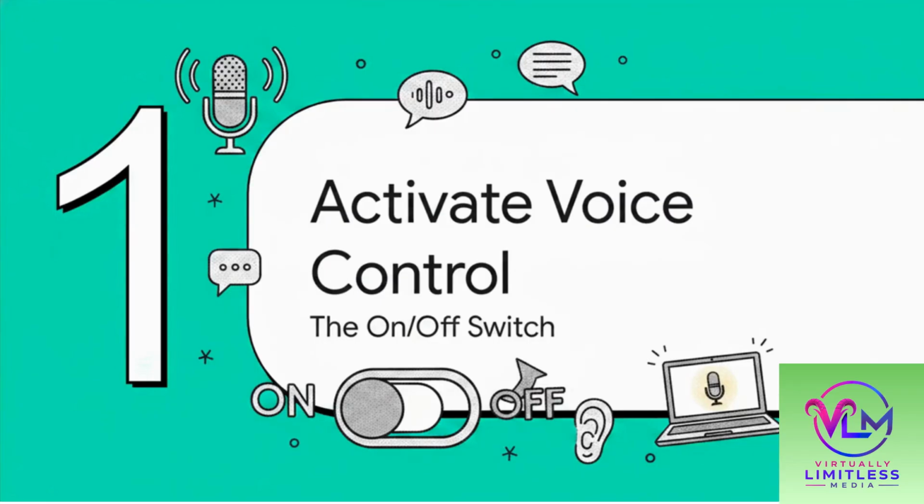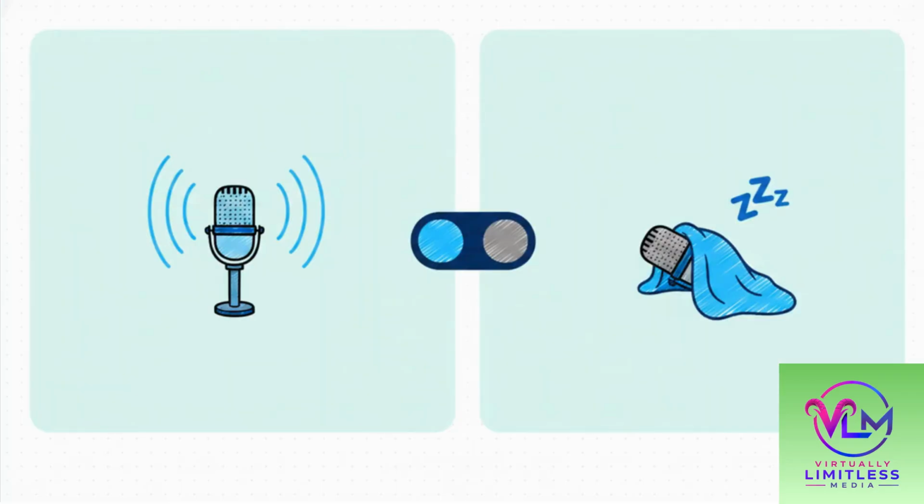Let's dive right in with Section 1, Activating Voice Control, the on-off switch. Okay, the very first thing you need to know is how to control the controller. You obviously don't want your computer listening to your phone calls or your conversations with coworkers, right? You turn your invisible assistant on by simply saying, "Voice access wake up," or unmute. This instantly activates the microphone and puts it right into listening mode.